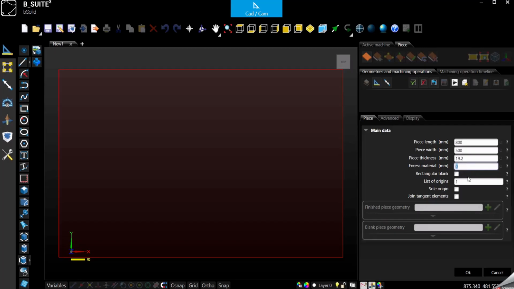Excess material. So what is this parameter? This parameter basically adds in the perimeter of your finished panel an excess material that can be considered your blank. So let's say that I want to have 10 millimeters all around.